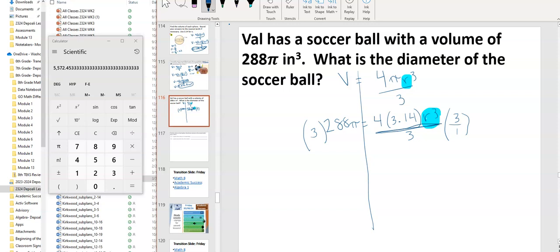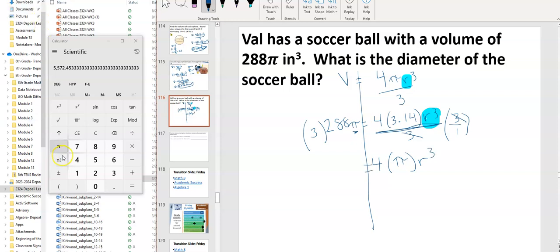And when I do that, this cancels out, and I'm going to get 4. I'm going to put pi back in the symbol format because we have our symbol pi over here. So I'm just going to keep it that way. Should have done that in the first place.